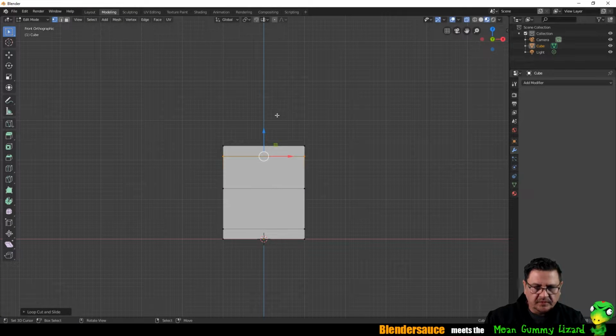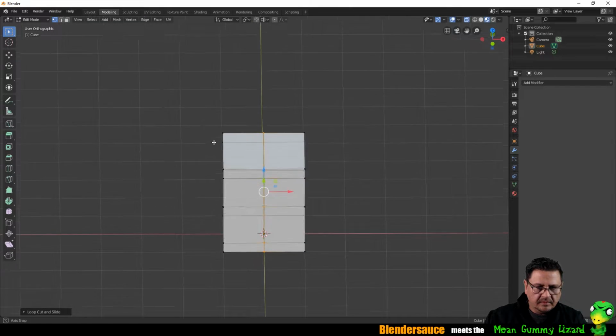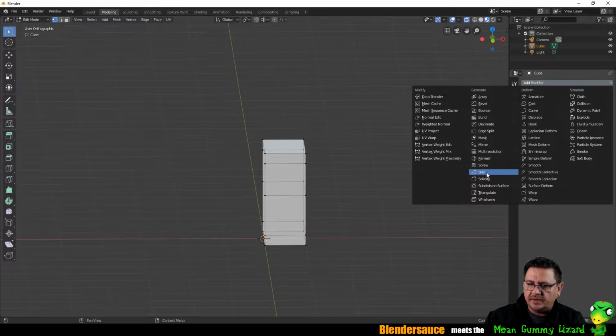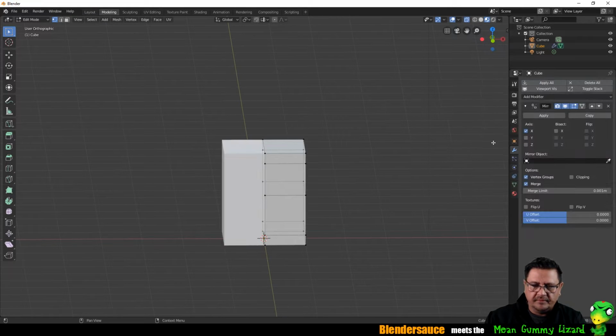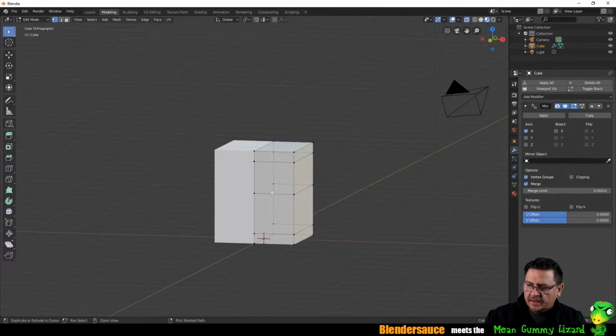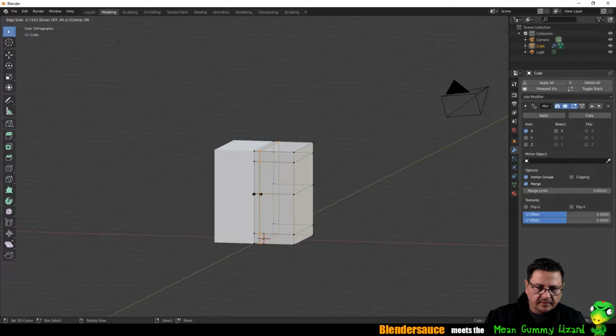So you know what, I'm going to slice that and delete these vertices here, and I'm going to add the mirror modifier. So I don't have to worry about the other side. And now I want to have this here like that.